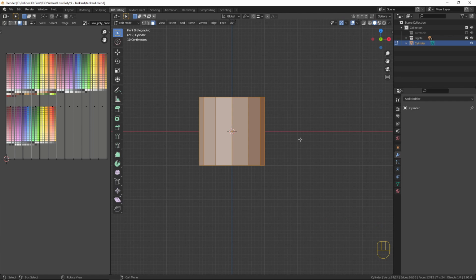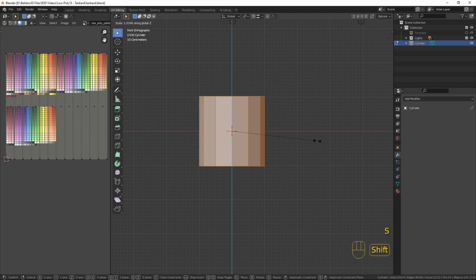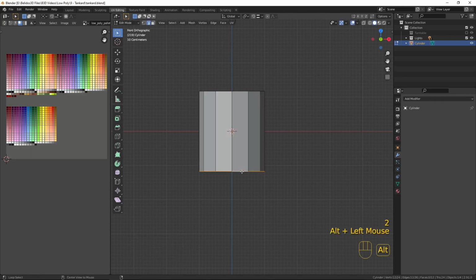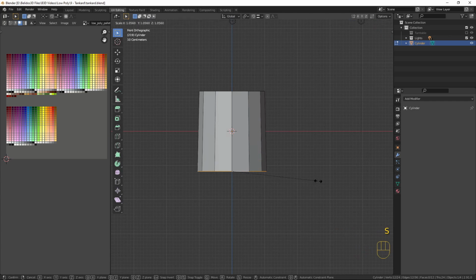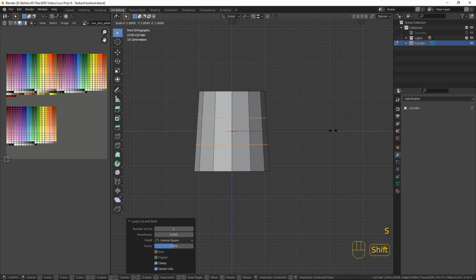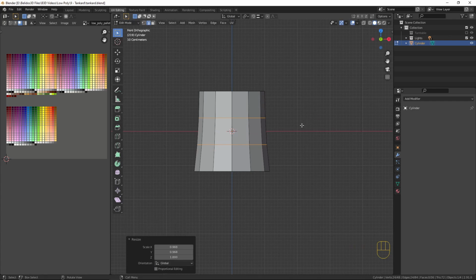Right, okay, in the front there, let's have a look. I'm going to scale this just a touch in the Z axis by pressing S and then Z, and I think that'll be about enough. And then if I go into Edge Select and press Alt, left click on the bottom there, I can then scale that out a bit. And it just needs to be a little bit. I'm also going to put two loops in here, and I'm just going to scale them in, excluding the Z axis by pressing Shift Z, and just bring that in just a slight bit. Doesn't have to be a lot.